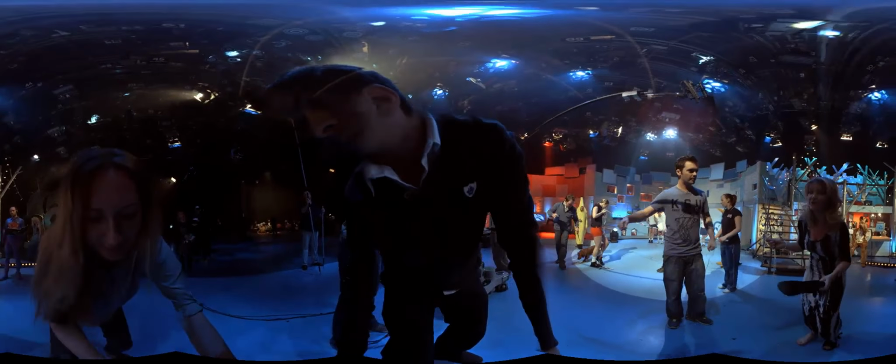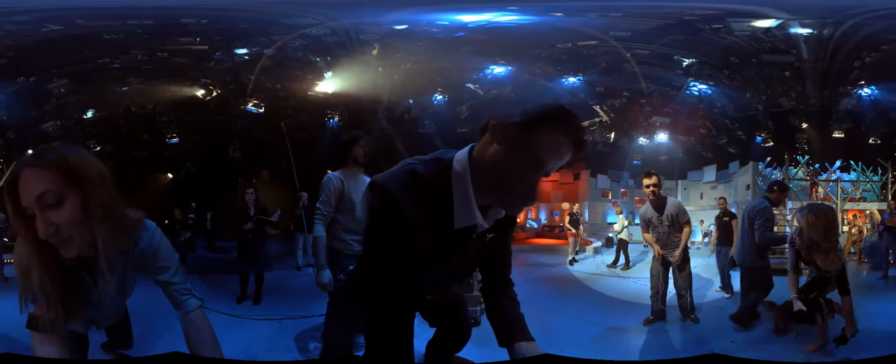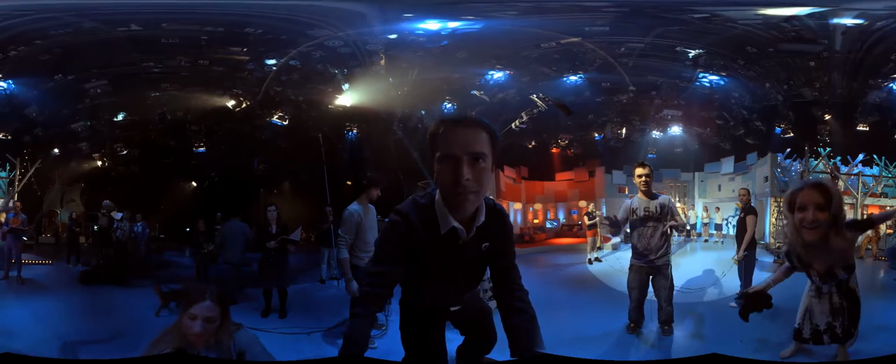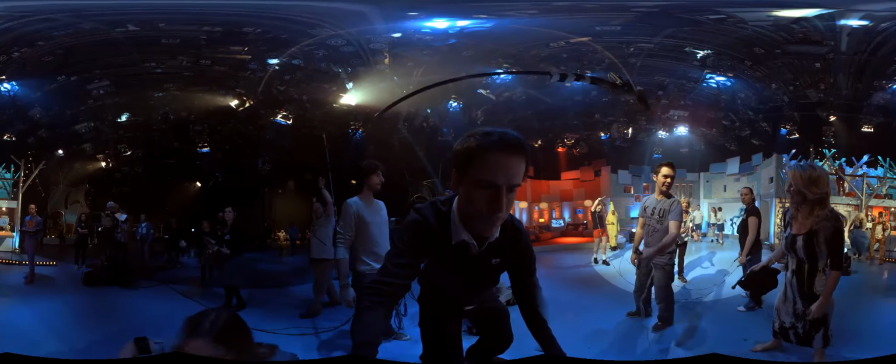We're going to have a go ourselves, that's why I'm taking off my shoes. I'm going to try. I'm not the best skipper in the world. If you're wondering why you're moving all over the place, by the way, what's happening now is the camera is being reset to the best position so that you can see all the action from all the different angles around the studio. So if you'll excuse us for now, I'm going to go and get skipping.